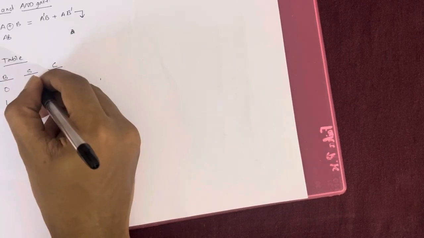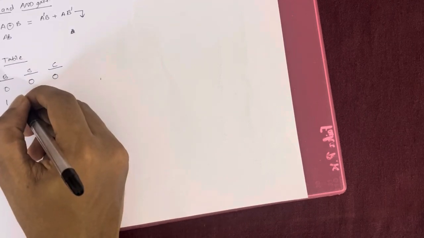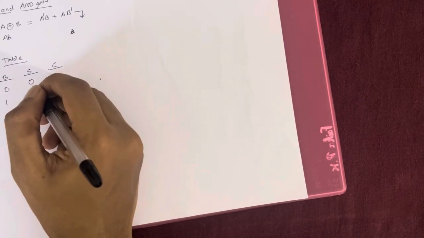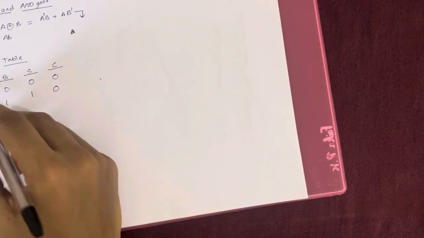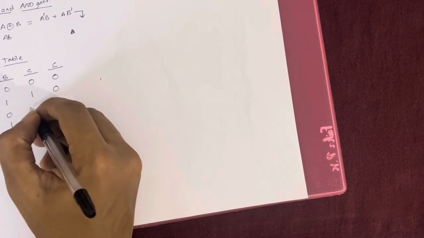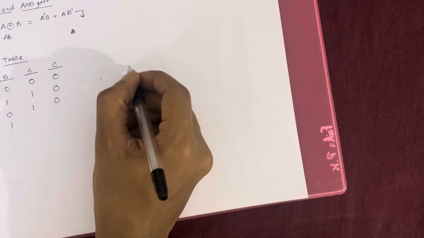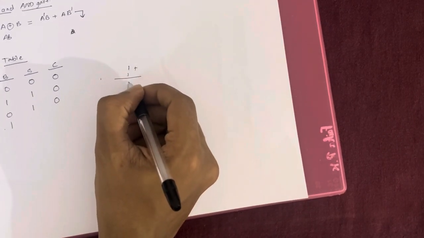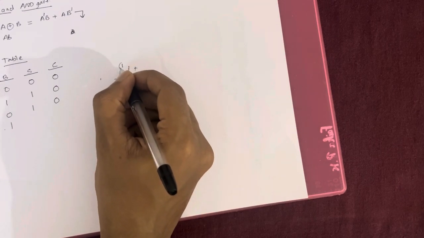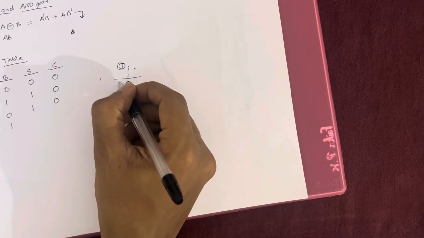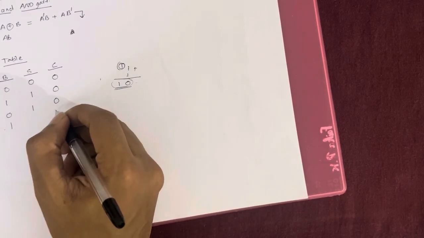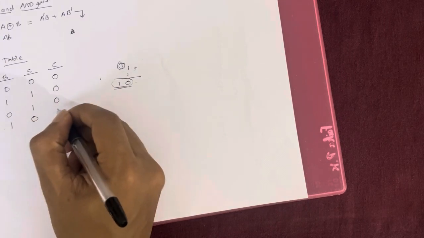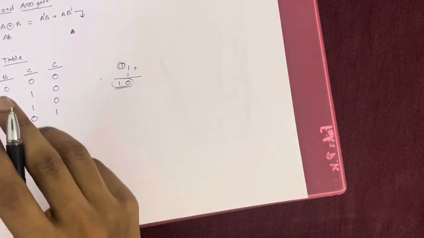So what is the sum of A plus B? 0 plus 0 is 0, and the carry is also 0. For 0 and 1, the sum will be 1 and the carry is 0. For 1 0, the sum is 1 and the carry is 0. There is no carry. For 1 plus 1, how is 1 plus 1 added in binary? The sum will be 0 and the carry 1 comes out. That 1 0 means 2. So for 1 plus 1, the sum is 0 while the carry is 1. As simple as that.